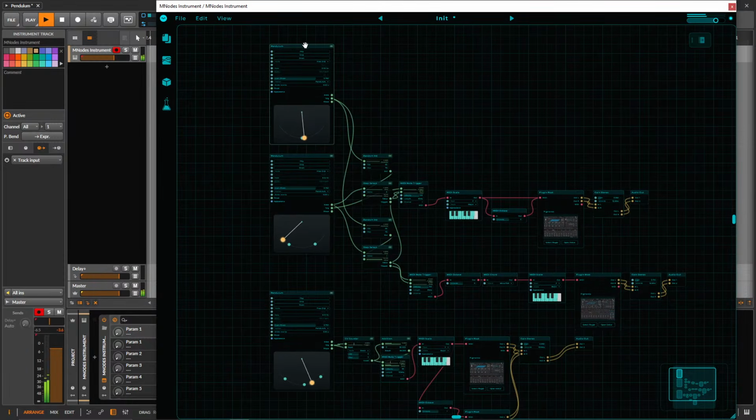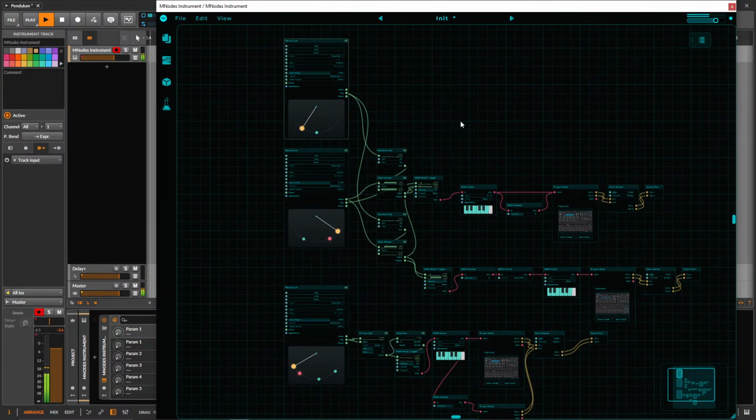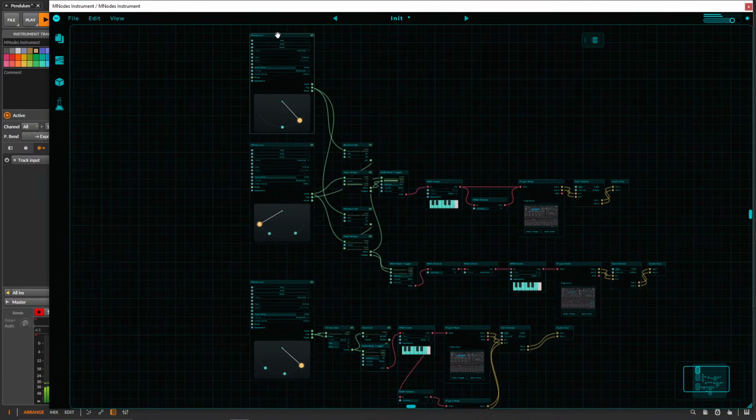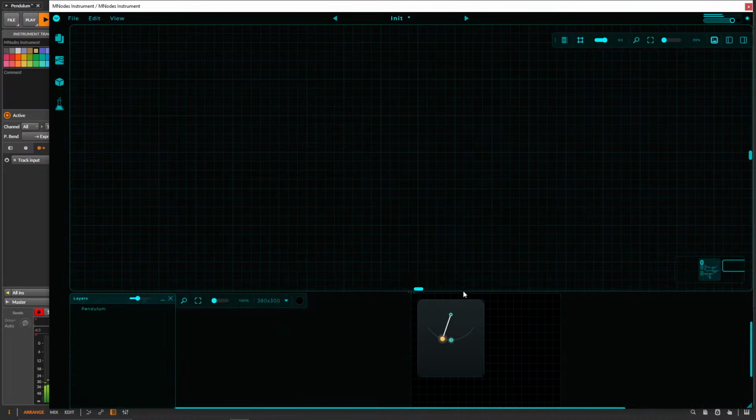And then when you are happy with that, of course you can go further and further, but create your UI. Here it is.